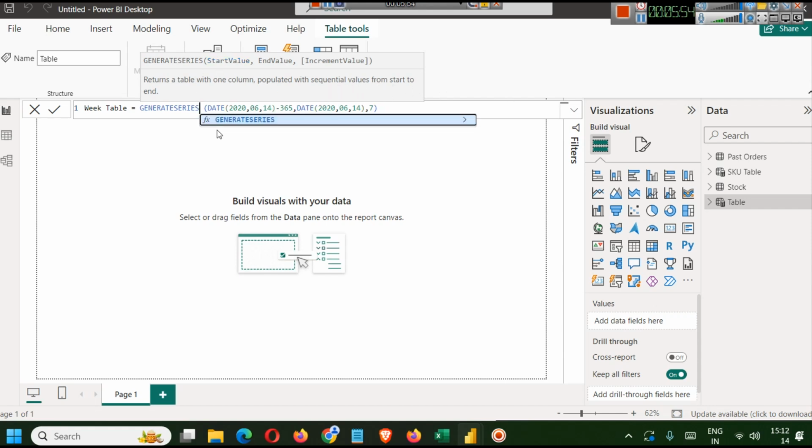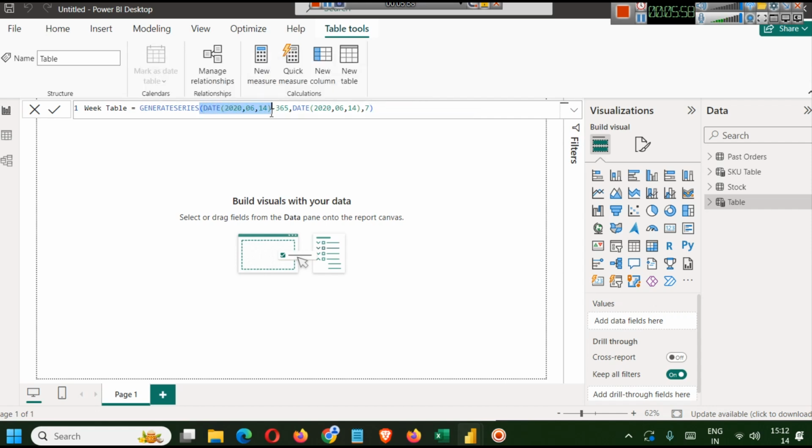So that's why in our GENERATESERIES we are providing a start value, which is 14/06/2020 minus 365, and the end value they have taken is 14/6/2020. This will simply create a week table in the data set that we have.